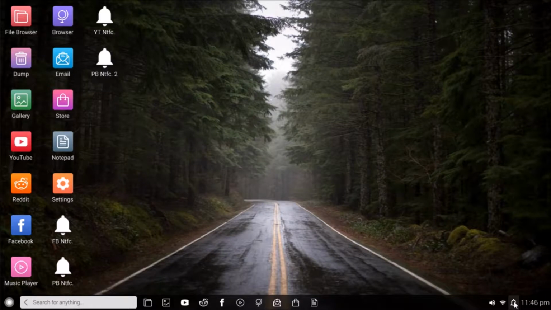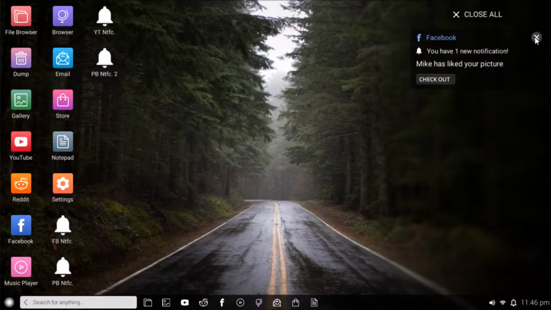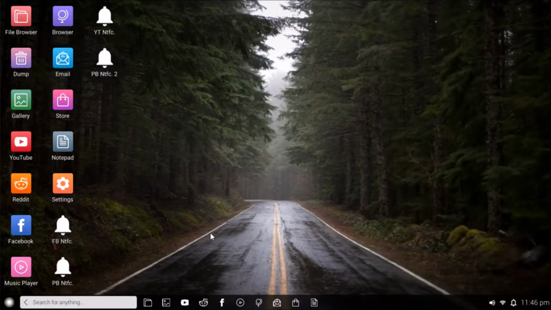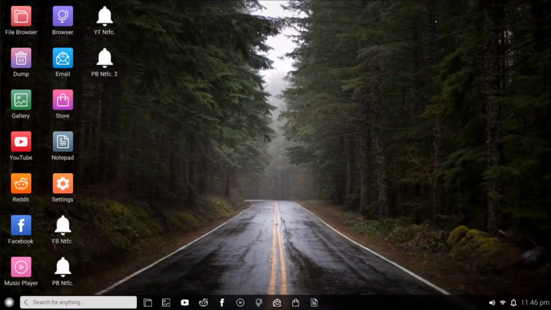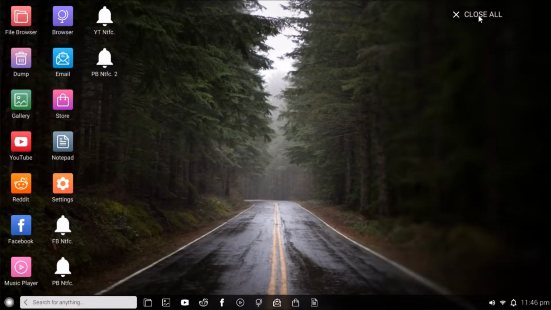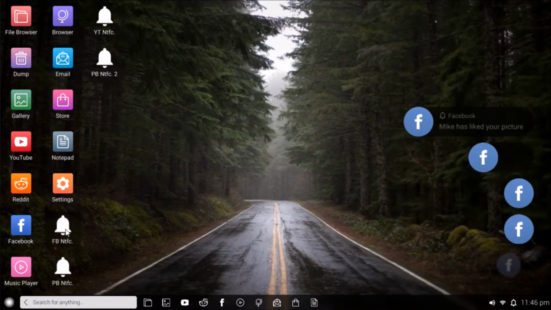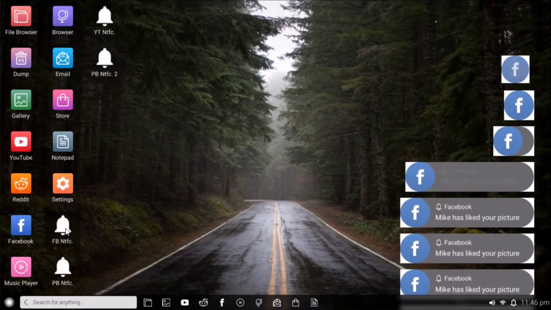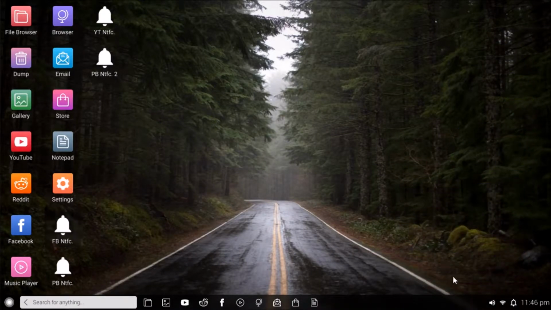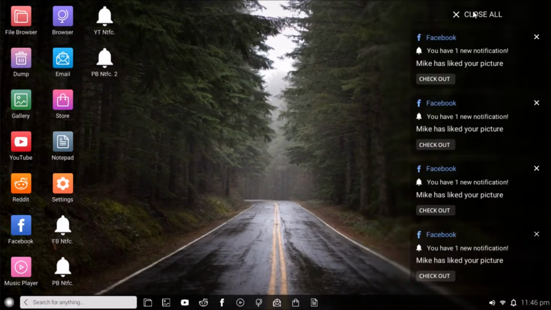This is a weird thing, but it's literally just an emulated notification area. So you can just click on this, and it's just a lot of random stuff. And you can go up to here, and you can clear all this. It doesn't actually do anything, but they're just like fancy little notifications. They don't do anything as far as I'm aware. But just to be a bit of a troll, am I annoying you yet? Haha. Just clear all this as well.